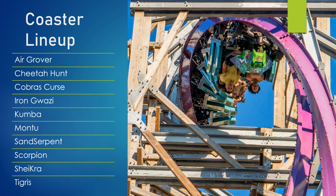And then the other change I would make in general to Pantopia is just to not necessarily have a similar atmosphere to the rest of the park, because I know they wanted something that feels different, but just give it more atmosphere, more theming, and make it feel cohesive compared to the rest of the park. Because Busch Gardens Tampa has some great landscaping and atmosphere, which you do get in Pantopia, but it's not as much as the rest of the park. So those are the changes I would make to Busch Gardens' coaster lineup to make it truly elite.